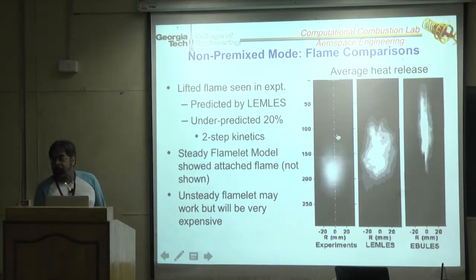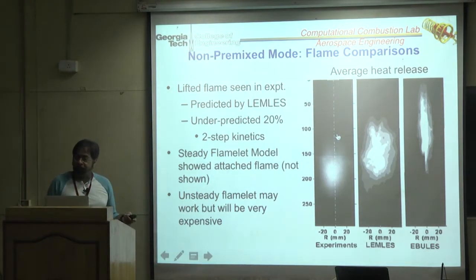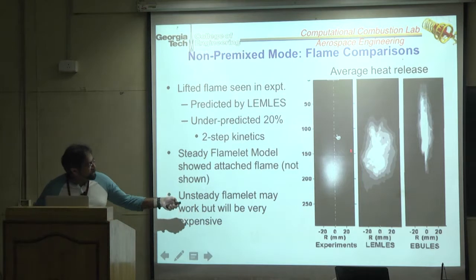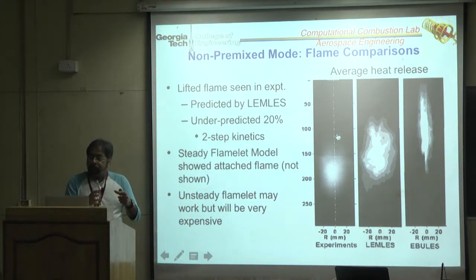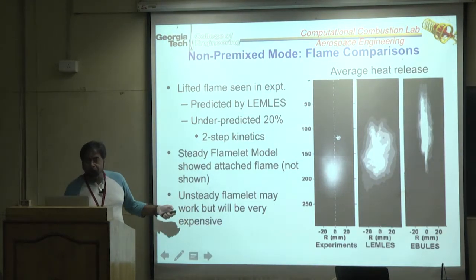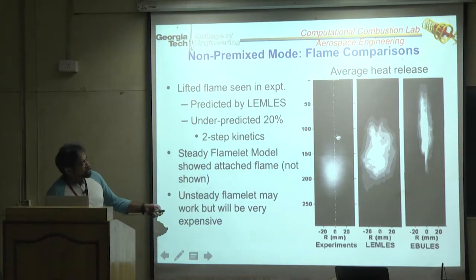That is chemiluminescence, so it is like a qualitative comparison. They just took a chemiluminescent CH star image. So it kind of represents heat release, but it doesn't really, because we don't have CH star in our model. So what we took is the heat release quantity from the simulation and compared it. So it's not an apples-to-apples comparison, but it kind of gives you a general idea of where the flame is. So all the images were chemiluminescence, so no real measurements. Yeah.